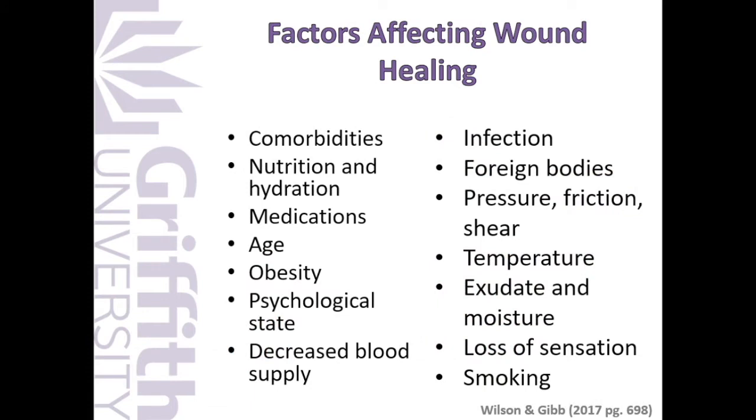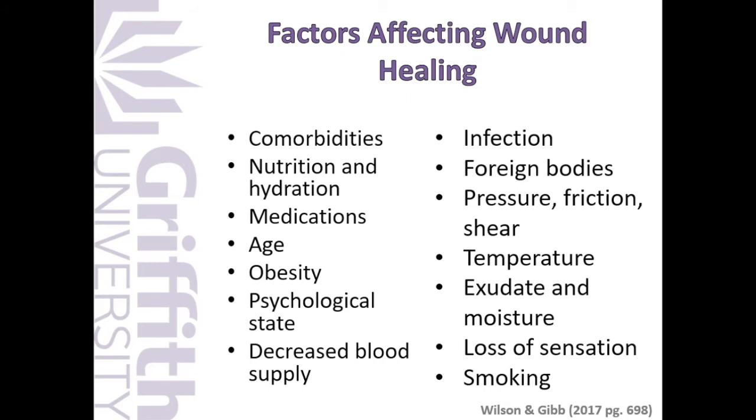Previously we discussed wound healing, however, this was mainly in relation to the optimal conditions of wound healing and the perfect patient. Unfortunately, these perfect conditions are not always available, and as such there may be some factors that affect someone's wound healing. So some of these, as we can see there, comorbidities might be a common issue with conditions such as renal failure, heart failure, stroke, or diabetes. As a side note, diabetes that is poorly controlled can lead to neuropathy, ischemia, and infection due to reduced blood supply and oxygen to wounds.